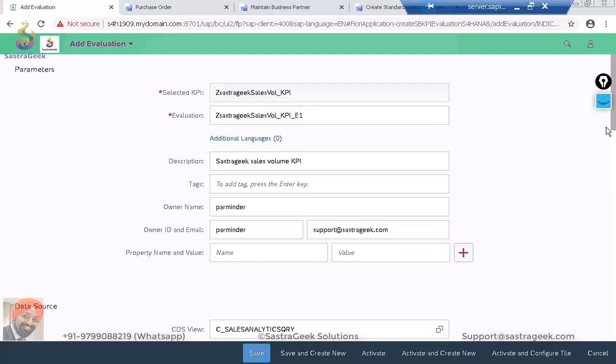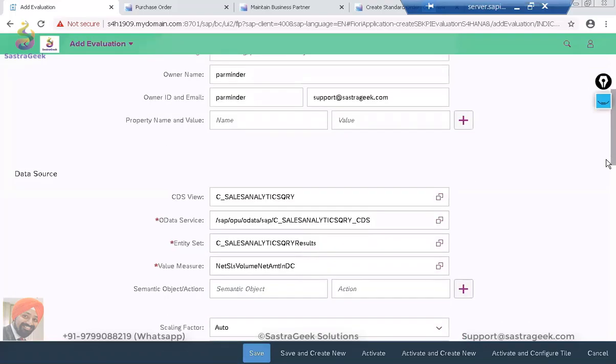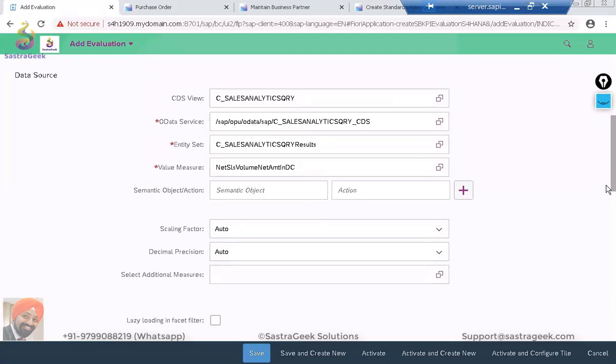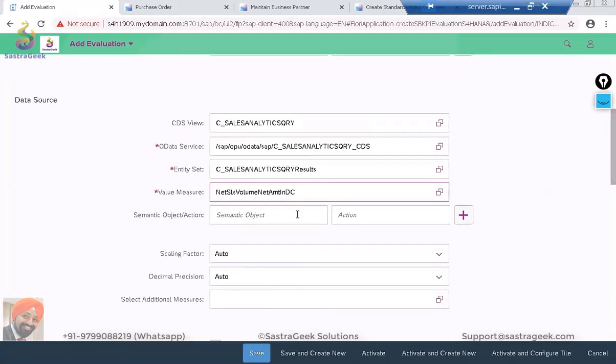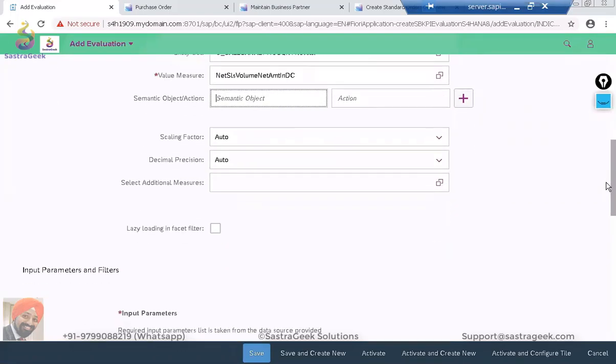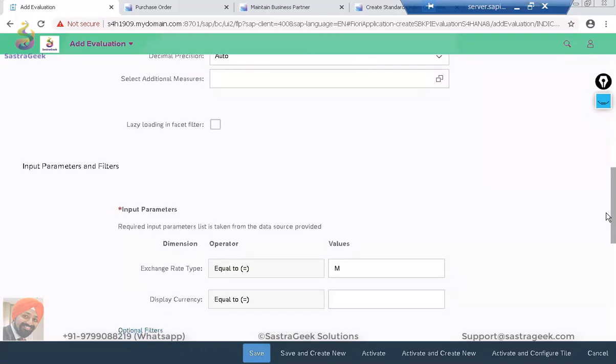So that evaluation name I have given. I need to give a semantic object here. I'm not giving it here, I will give it ahead. Scaling factor is auto. Additional measure I'm not giving.